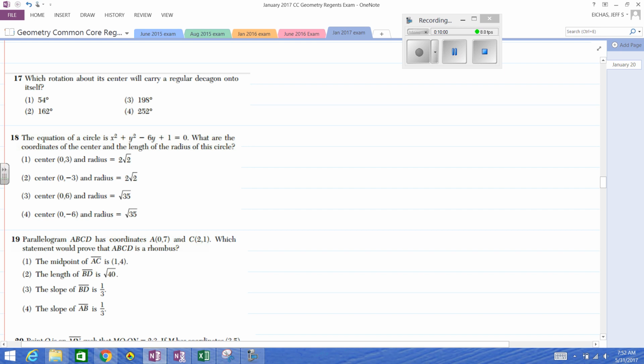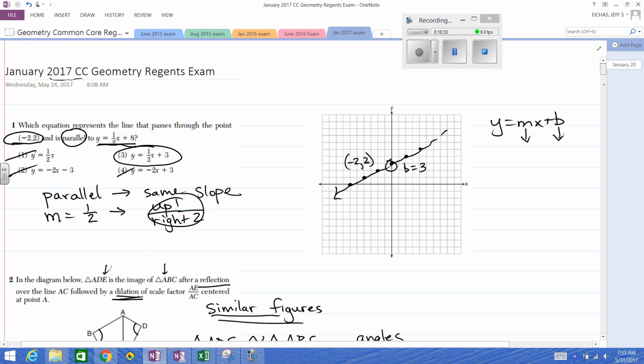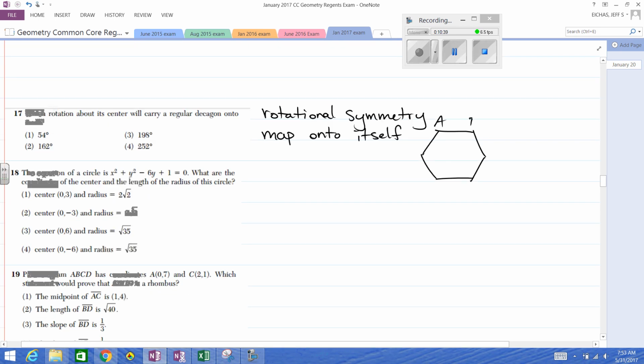All right, so this is about rotational symmetry is what we talk about. Basically, you're looking at the idea of you have a figure and you want it to map onto itself, but this is a little tricky because when you have, let's say, a regular decagon, I can't draw that. Let me just, for a second, draw something like a hexagon. Okay, so this is the concept. Okay, so say you have, this is just a hexagon here.